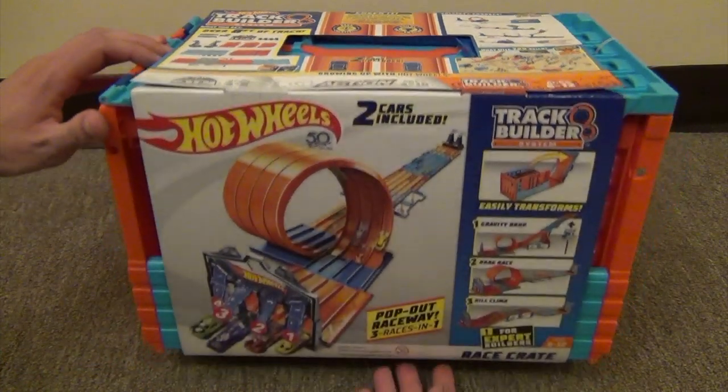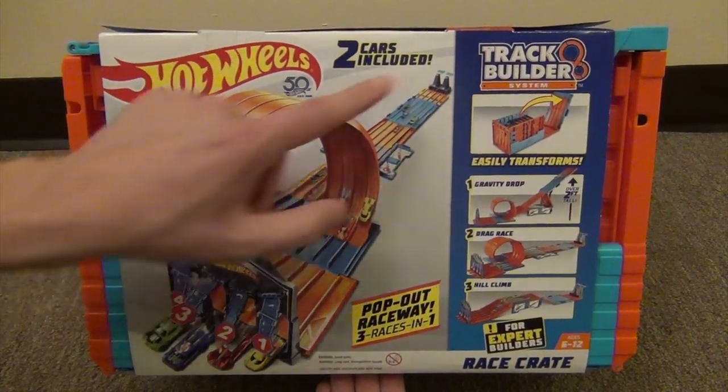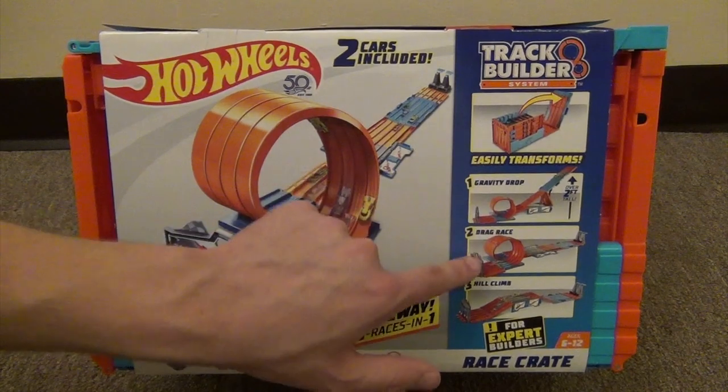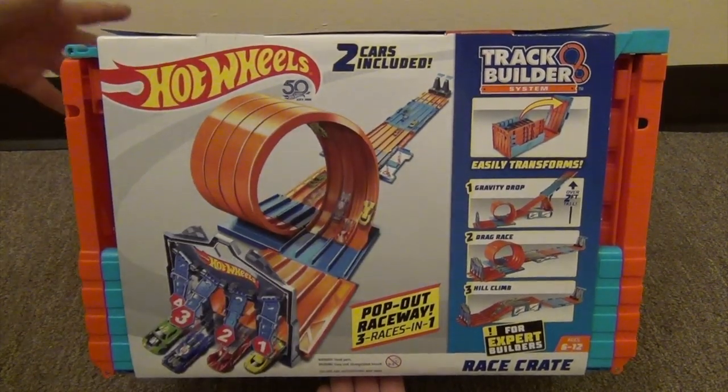Hey everyone, in this video we are going to open up the Hot Wheels Race Crate Stunt Set. This is from the Hot Wheels Track Builder system. It unfolds and you can set it up three different ways: gravity drop, the drag race, and the hill climb. It also comes with two cars.